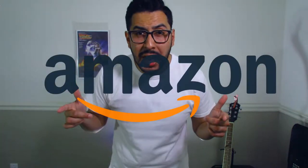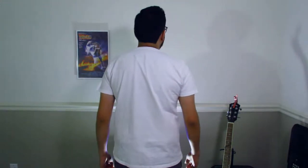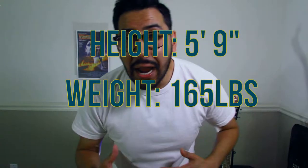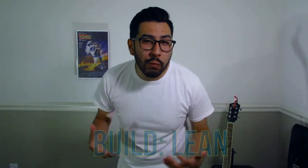Here is the Funny World branded men's 7.8 ounce 100% cotton crew neck t-shirt from Amazon.com. Let me show you what it looks like on me. For reference, I'm 5'9 and about 165 pounds and I consider myself a lean build — not necessarily muscular but not overly skinny either.